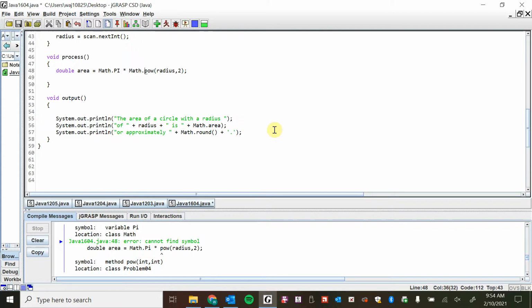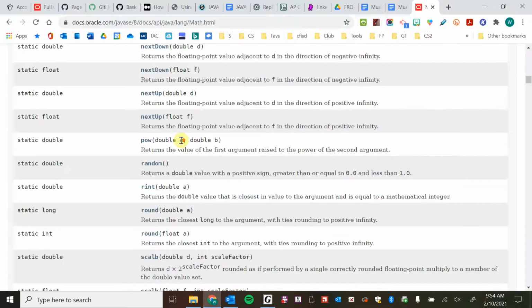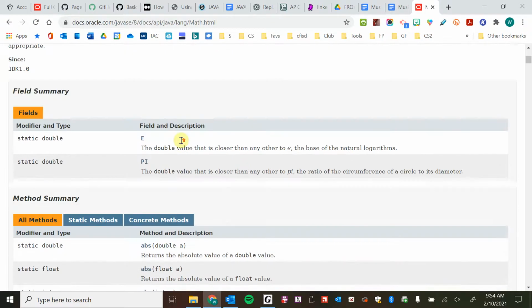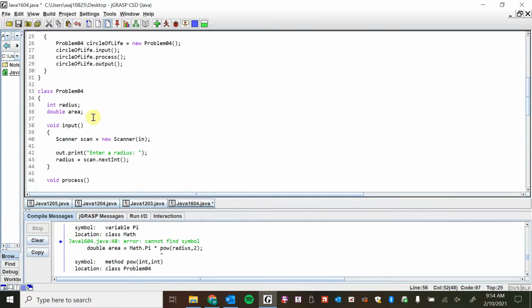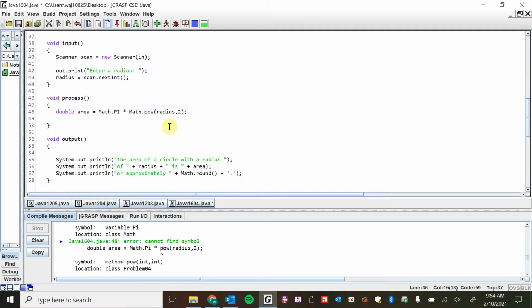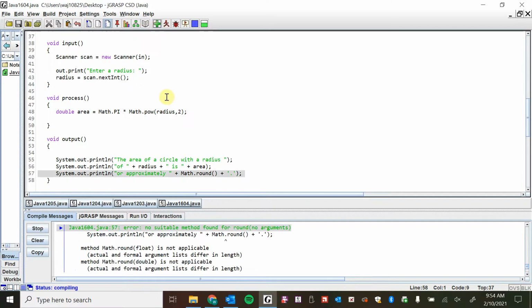Now, kind of a related error, the opposite really. Down here, we have math.area, which is totally wrong because it's going to look in the math class for an area variable. But I showed you in the math class, the only variables, and they're really constants, are e and pi. There is no area variable. But I shouldn't be looking there anyway. I should have just told her to access the area variable that I made in this class. So, like I said, do math.pow if you need to, but don't put it if it doesn't make sense. Let me go ahead and compile.